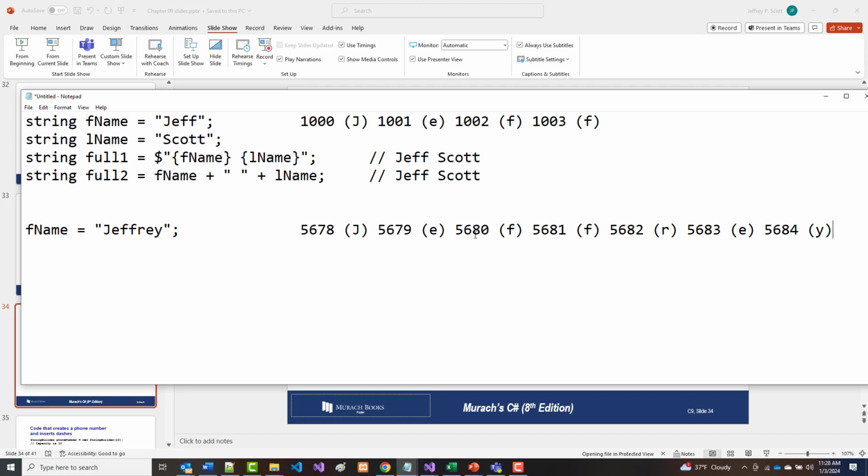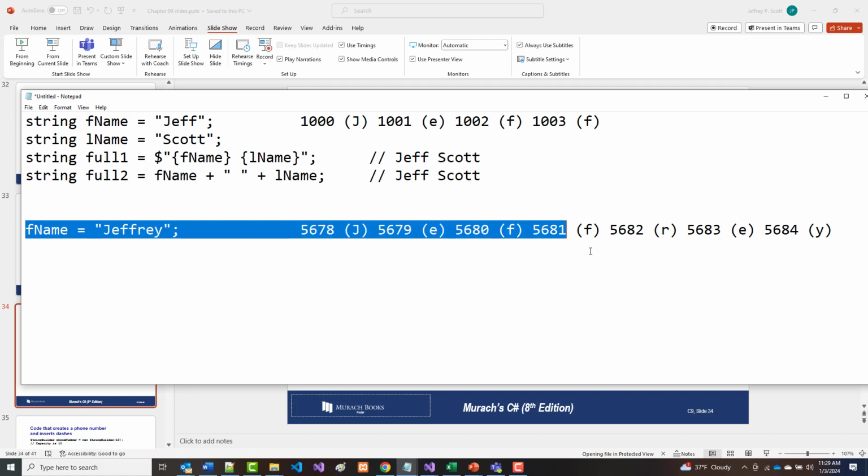Now again, it doesn't actually put in J. It puts in the machine language or the zeros and ones combination of the letter J that the system understands. That's not what's important here. All right. What is important here is it does this.